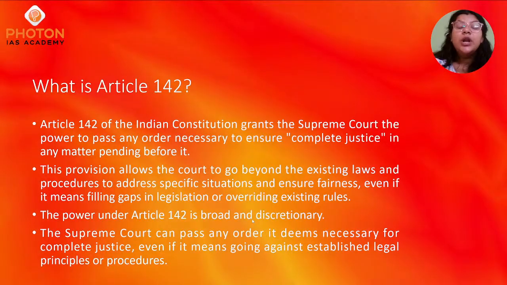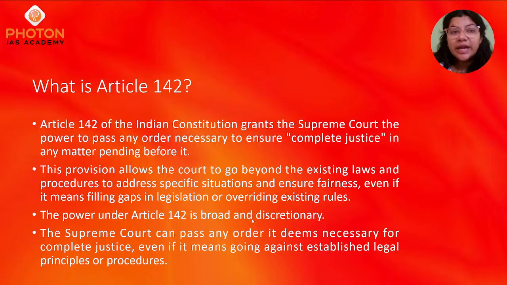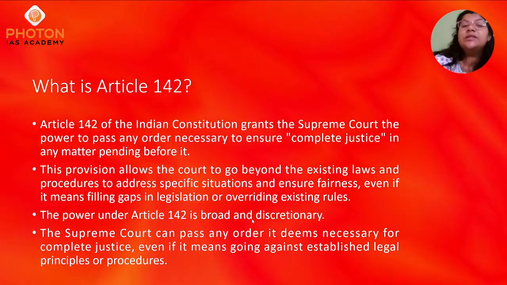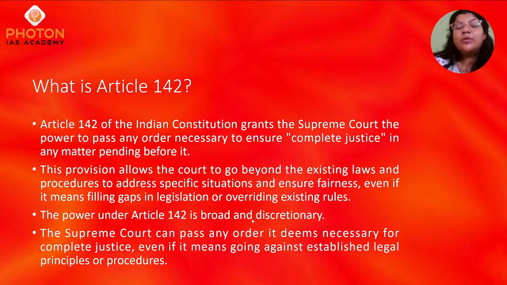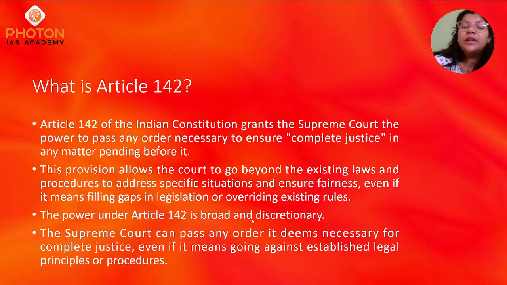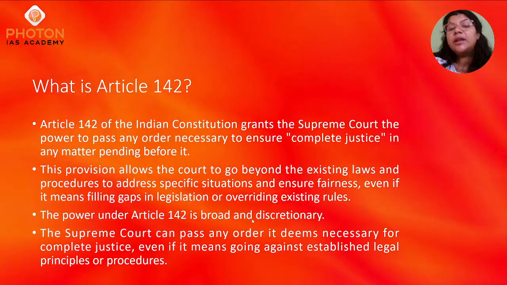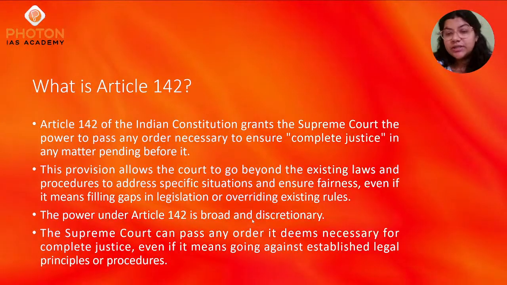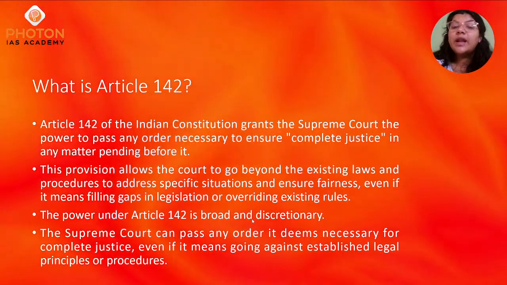in any matter to ensure complete justice, so that there's nothing pending and the justice system does not have a void. To ensure this non-voidness in the justice system, the Supreme Court can interfere in any matter and give complete justice. This provision allows the court to go beyond the existing laws and procedures to address specific situations and ensure fairness, even if it means filling gaps in legislation or overriding existing rules.